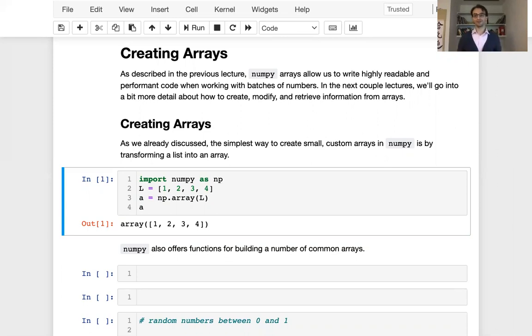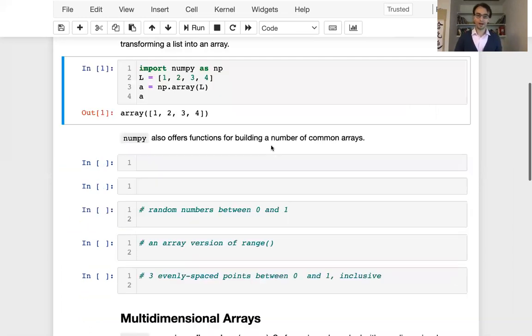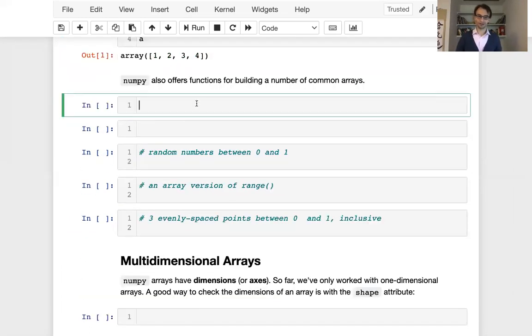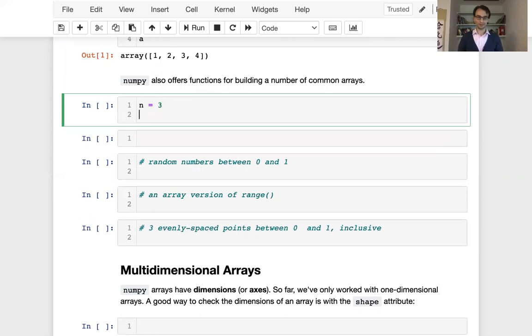However, we often want to construct very large arrays. And for this, just creating lists and turning them into arrays is often not the best approach. So NumPy also offers functions for building a large number of arrays that we might need to use very frequently. So here are a few examples. I'll just make n equals 3 here to tell the size of the arrays that I want to create. Let's create an array of zeros.